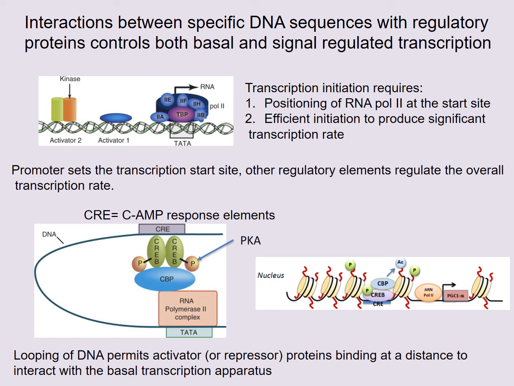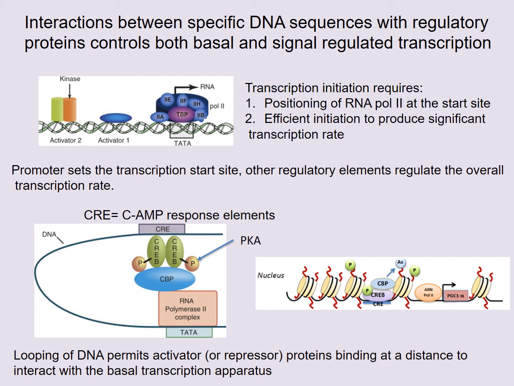They bind the protein called CREB. Now, CREB is always bound there, so in this case, phosphorylation is not going to affect the binding. What phosphorylation of CREB by PKA is going to do is allow it to bind adaptor proteins. What this does is allow the looping of the DNA.